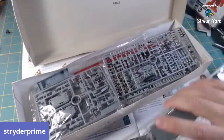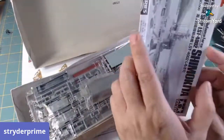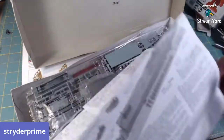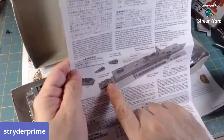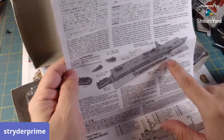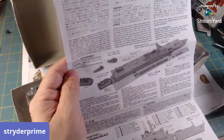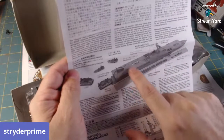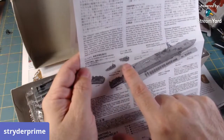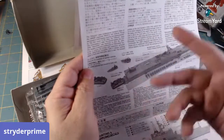This one you have to get photo etch parts, maybe, I don't know. So I'm trying to work my way into actually building something like this. And I believe it comes with a dock. So this is what it would look like. You have your helicopter pad right there, you have all the tanks, vehicles. There's a crane. I think that's an artillery piece or a crane, I don't know. You only have two helicopters, and then you have two LCACs and two hydrofoil boats, one waterlined, one without waterline. And this can be waterlined.